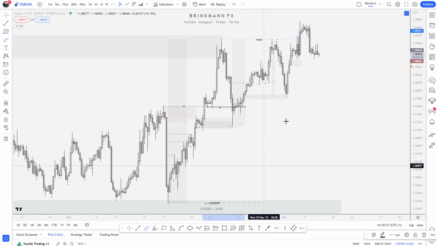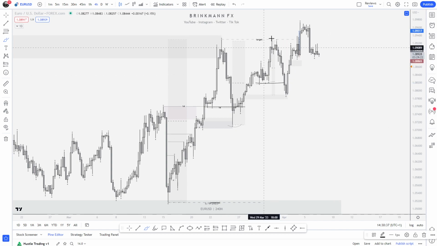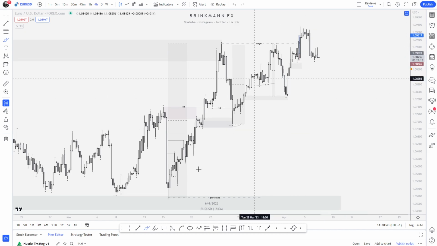People said that we got this breaker structure here, this is protected, this is weak. That is correct. And then as we can see here, we tested the extreme, and then what did we get? We got an internal structural break back bearish as well. Okay, you can see we break structure, this is protected, and this is weak. So people said to me, have we got structural alignment, or people were looking for shorts? And are you incorrect to look for shorts? No, you're not. But think about the higher time frame structural narrative that's in play.